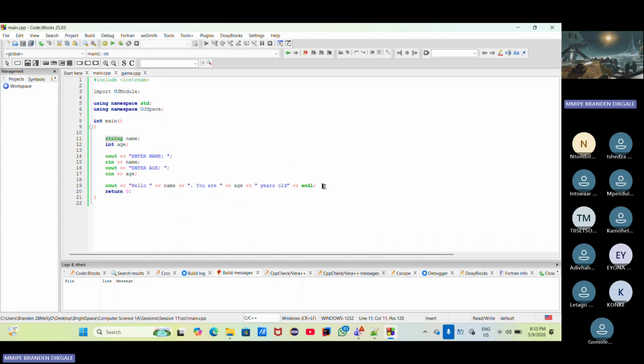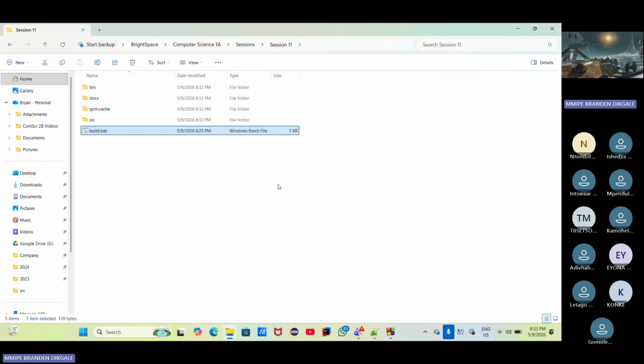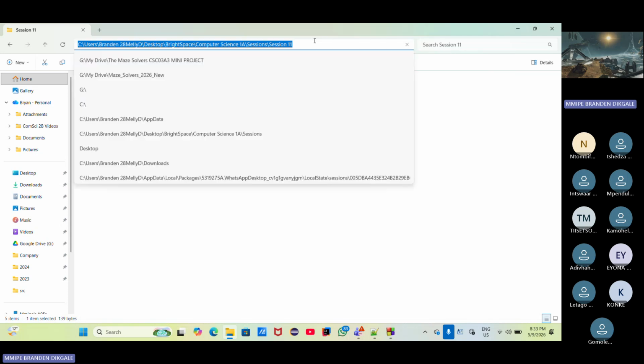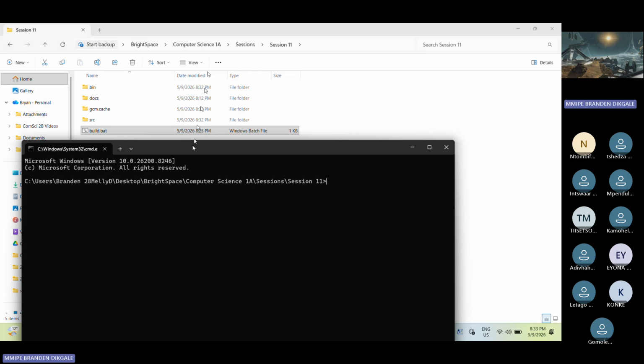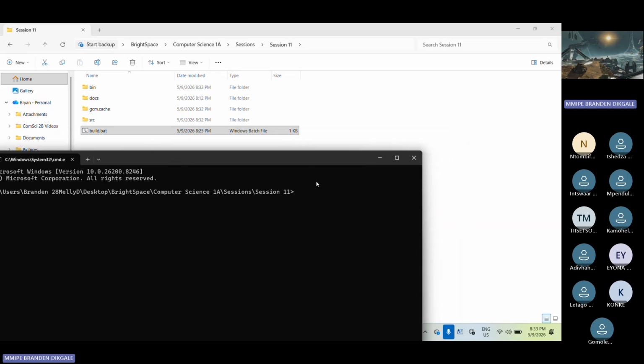Now, with a command line argument, when we get an input from the command line argument, it means we're getting an input from the command prompt. So let's say I want to compile my code.